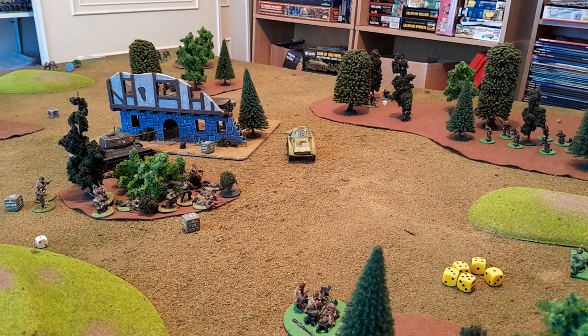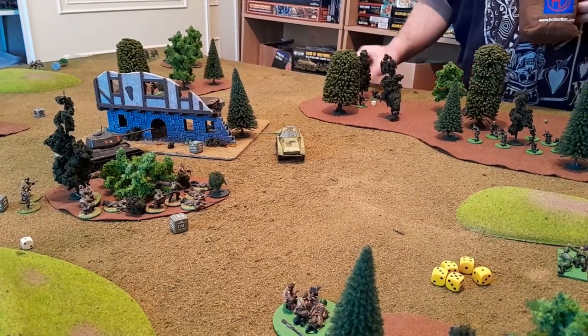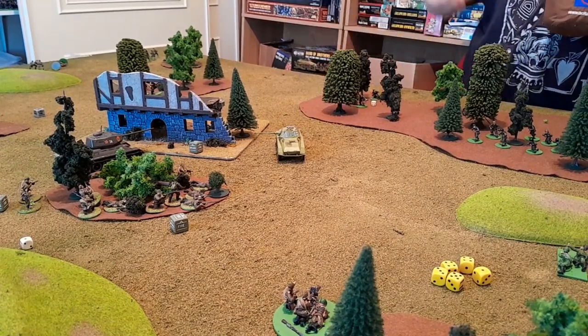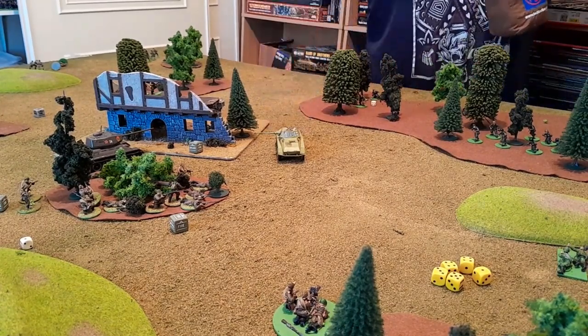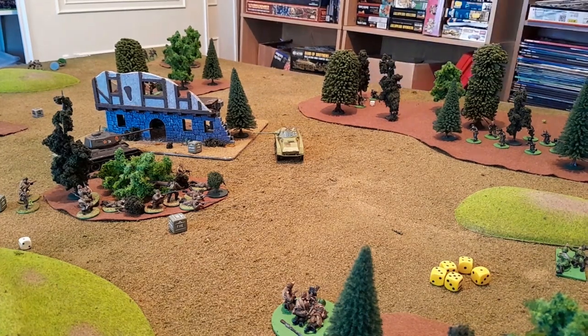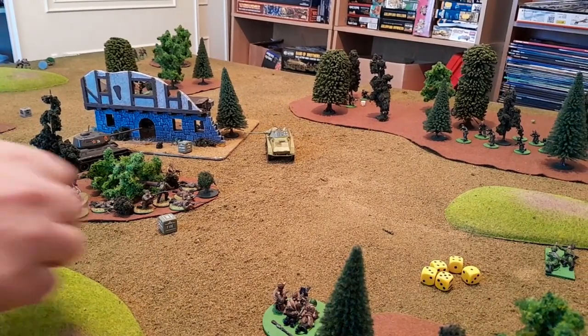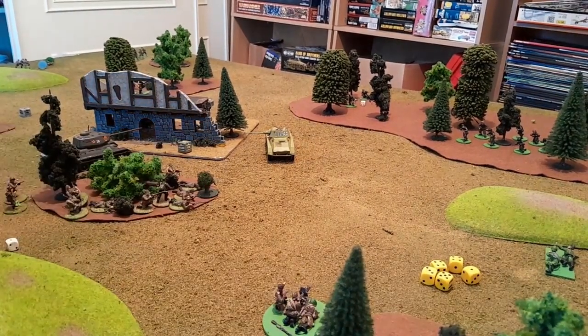Pick these dice back up, even the ones that went down. I'll pick them up, and it's an extra dice in the bag for the Germans, for example. Test for that artillery, and then units have the option of going down anywhere.